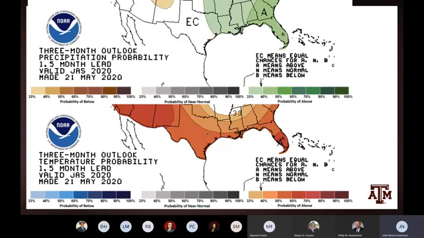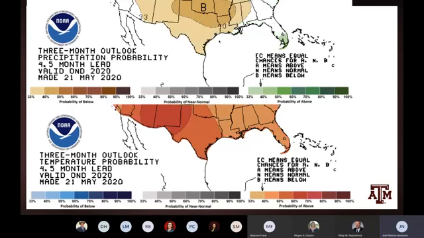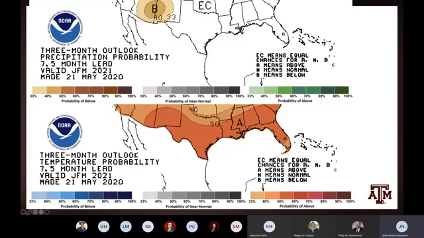But if we start looking at the precipitation outlook for the fall and winter, this is summer again, but we expect La Nina to develop in the fall, so we would expect an increased probability of below normal rainfall in the fall. And indeed, that's what starts showing up in the seasonal forecast for the fall. The winter forecast is a little bit farther out, but at least they're predicting below normal rainfall for the Four Corners region. We will see, as I mentioned, as you get into June and July, those forecasts start being a lot more solid.